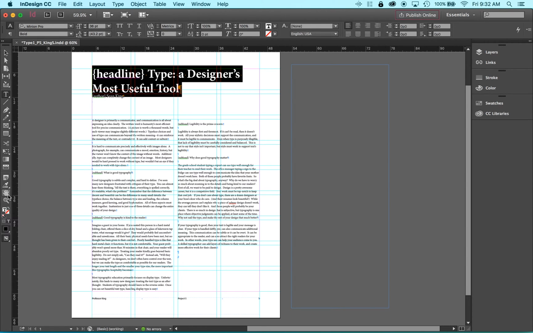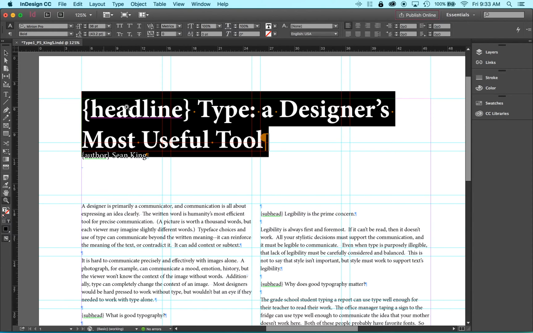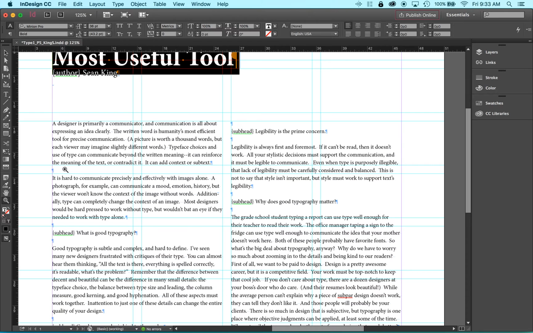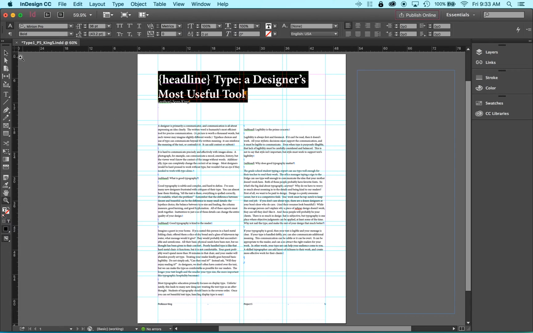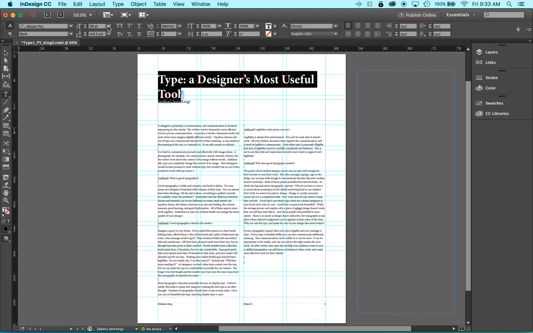Now, as you are designing these, I have given you these helpful labels in brackets before each new section. So headline gets this headline label, author gets an author label. The body copy, I did not do one. The subheads get a subhead label. All right? This is obviously not part of the actual article. That's just in the text document to help you, the designer, be sure that you are identifying all the right parts. So, you just want to delete those labels. Easy peasy.